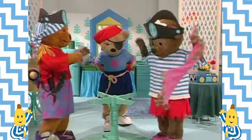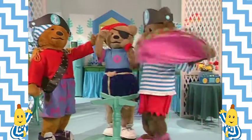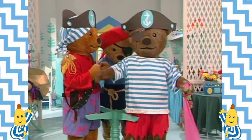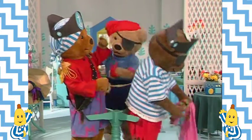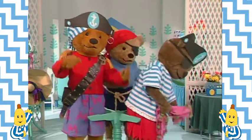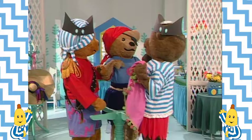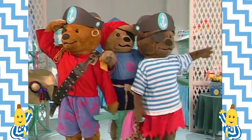Hee-ho, my hearties! All aboard on the good ship Johnny Roger! Aye aye, Captain Amy! Raise the anchor, midshipman Lulu! Aye aye, Captain Amy! Hee-ho, and up she rises! Early in the morning! Anchors away, Captain Amy! And we're off to sail the seven seas! Yay! How can we sail the seven seas if we haven't got a sail?